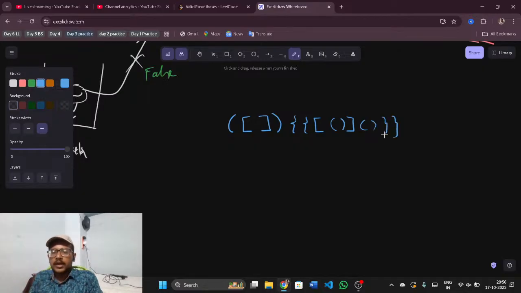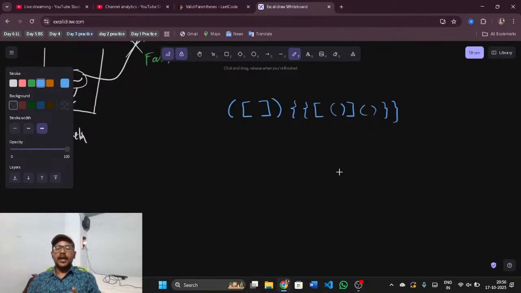Let us see what it happens. First I need to make sure whether it is true or not. Let me know, is it a valid parenthesis or not?